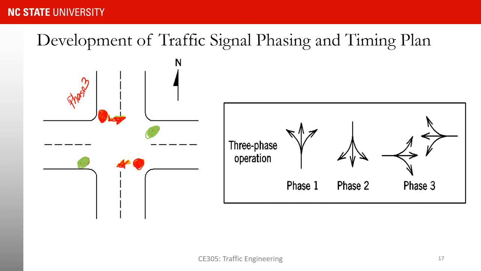But is this the best way to process left turners? No. The main reason is that we usually don't have the same level of left turn demand as through movement. When providing phase one, we allow through traffic to go and stop all other traffic just to accommodate northbound left turners, but we don't have many of those vehicles — so some of that time is wasted. The same happens for phase two.